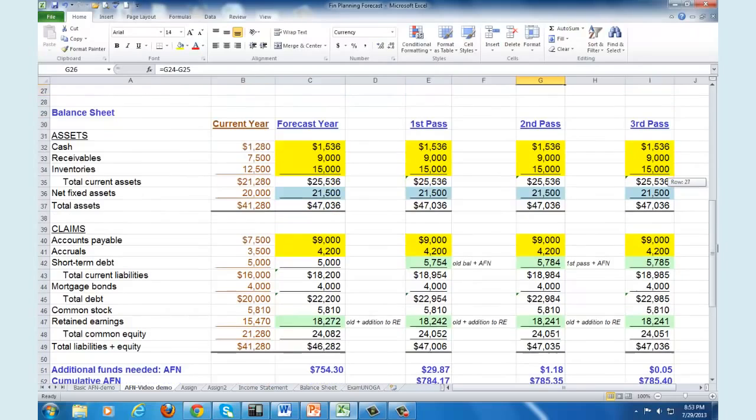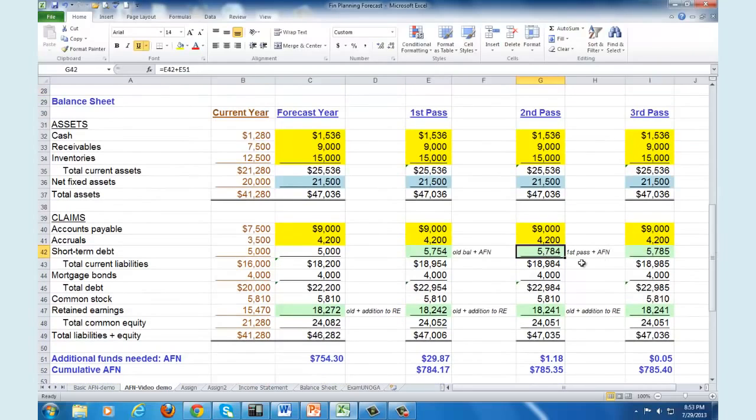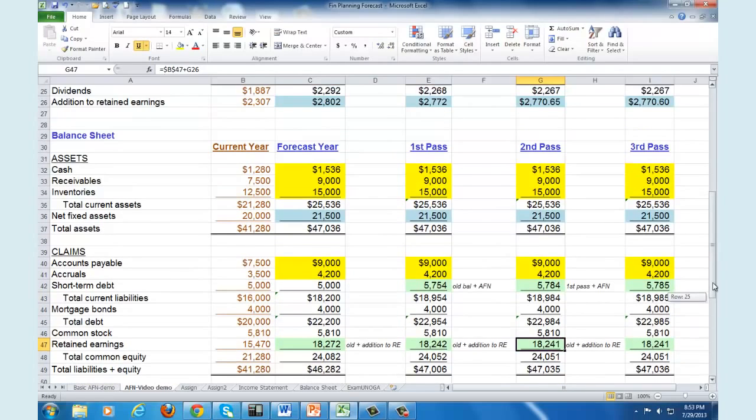And so then, if we come down here, the total short-term debt balance would have to be adjusted to be equal to, I hit delete, this running balance here plus this new additional AFN. And then of course our retained earnings would again have to be adjusted, because again it's going to be equal to the original balance of 15,470.